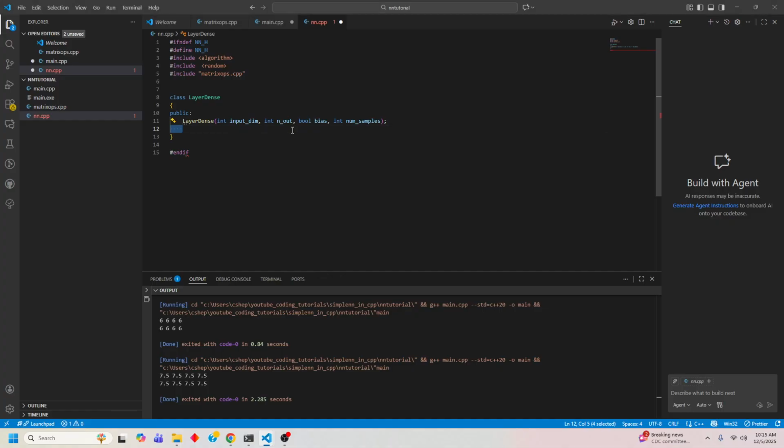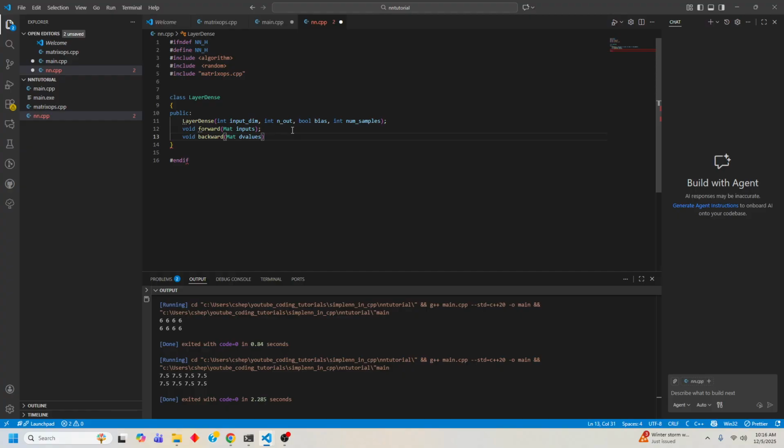And then you obviously need a forward, which takes in inputs, and then you'll need a backward, which we will get into in the next video.